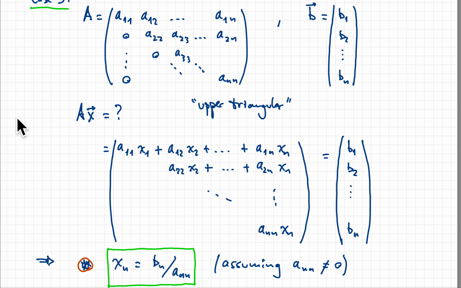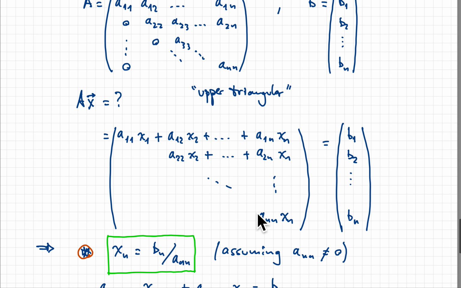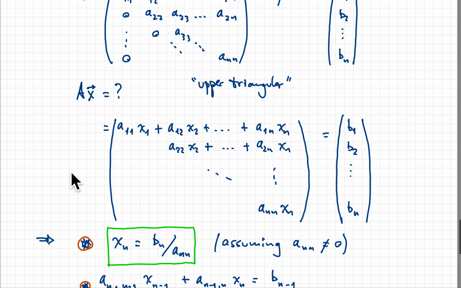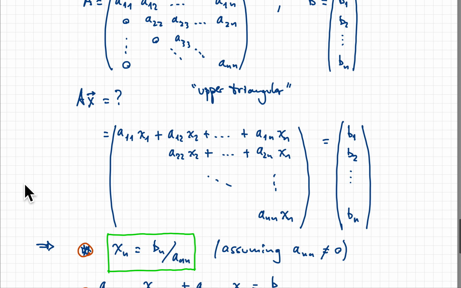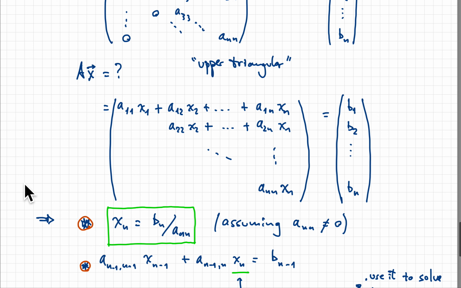And so the way to solve this problem is that you take the easiest equation first. You go to the last equation and you say that xn is bn divided by a(n)(n), and that's what I wrote here. Now for this to work, it has to be that a(n)(n) is non-zero. Otherwise we run into the same problem that we discussed before, that we may have an infinite number of solutions or no solution at all, so we have to be mindful of that. But assuming that a(n)(n) is non-zero, then we are allowed to solve this first problem like this.